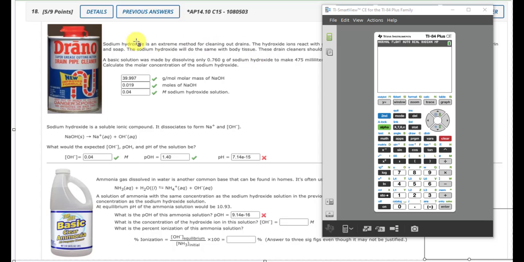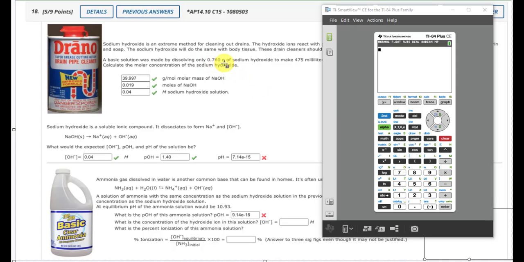Well, here we go. We've got some sodium hydroxide. That's the classic strong base. And you're going to find sodium hydroxide on the AP exam somewhere. If you don't, you've got a fake test. Okay, here are some correct answers for it, but let's just check and see how they were gotten.